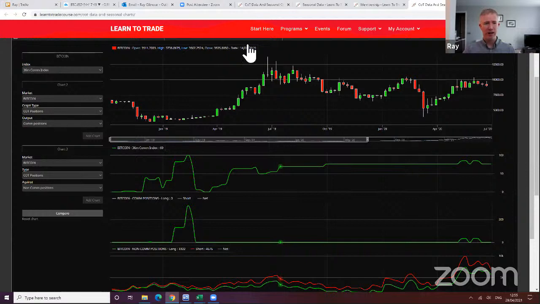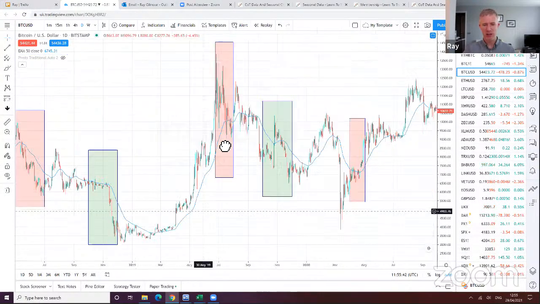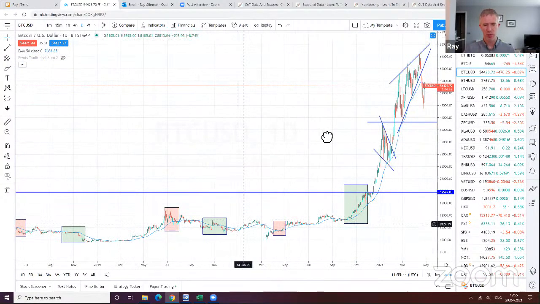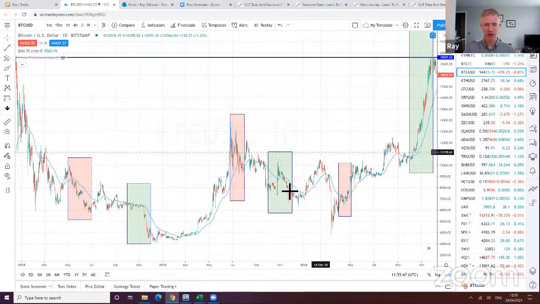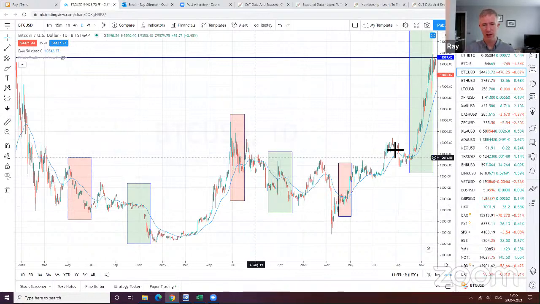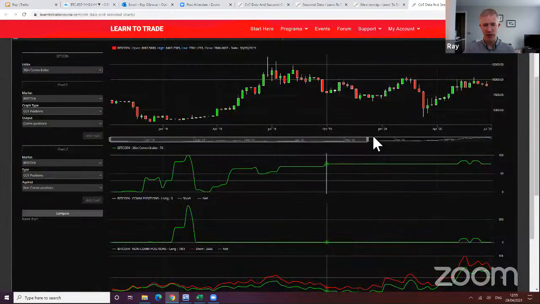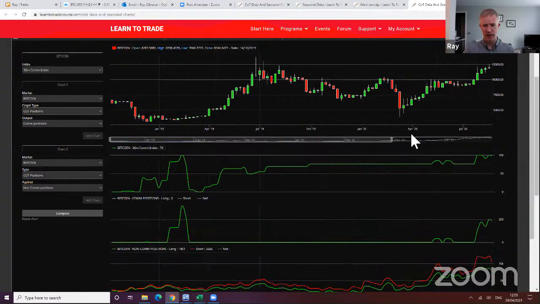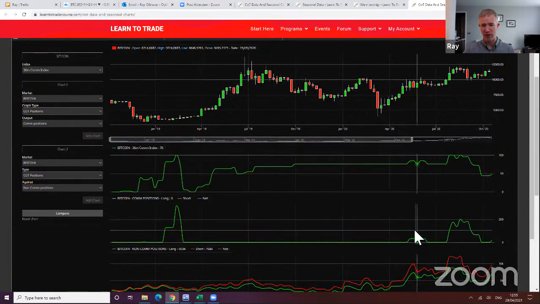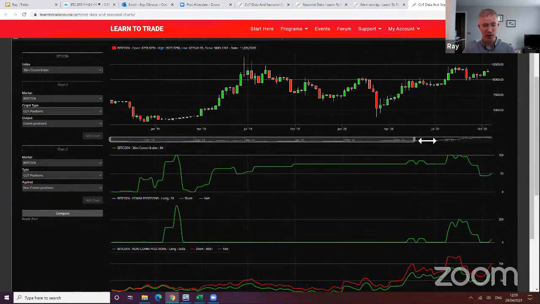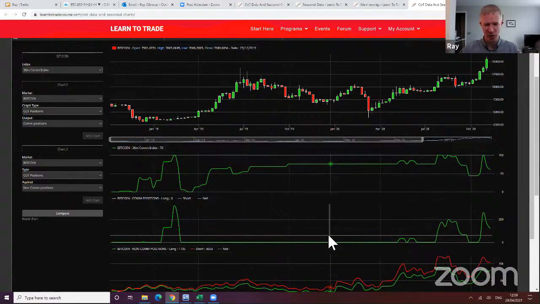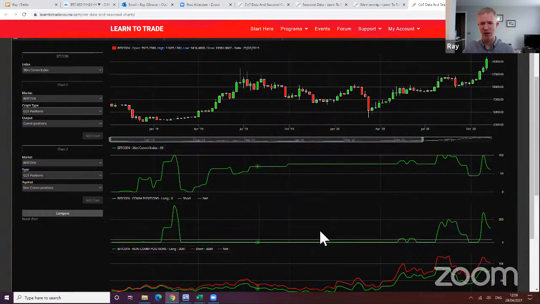Whilst Bitcoin then, we saw the rally, but then we stayed pretty much in this range, big swings, but we stayed pretty much between 12,000 and 7,000. You'll see the COT data went completely flat. They didn't take any action through that point whatsoever. And at this point, I was still looking at the data wondering, is it going to be of use to us? There's no commercials, there's nothing in here.